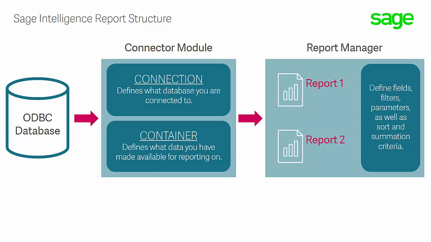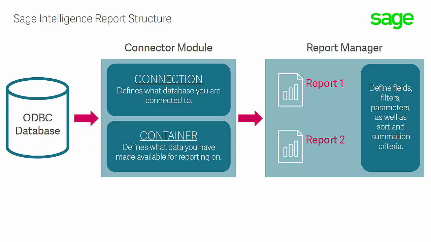For example, it's not easy to join a sales table with a general ledger codes. And you can't join a customer table directly through to a stock table. There's no field that is the same across those tables, so doing those sorts of table joins is very difficult. This is where the report manager steps in. It allows you to choose containers that bring through the information that you need.